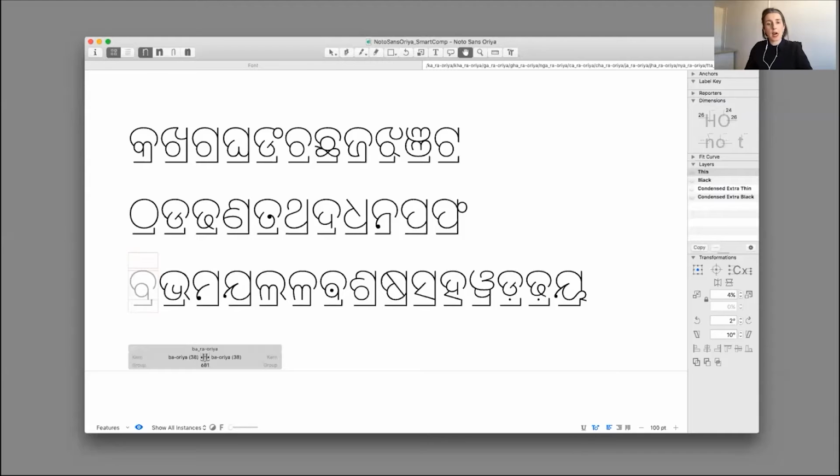We can see how that works on the other consonants of the system. In order to create something flexible and fitting all the possibilities, we developed a smart component. So the Ra could be attached, elongated, or shortened according to the consonant above.